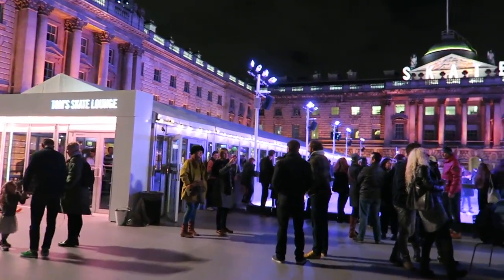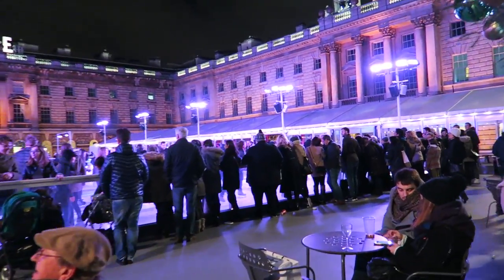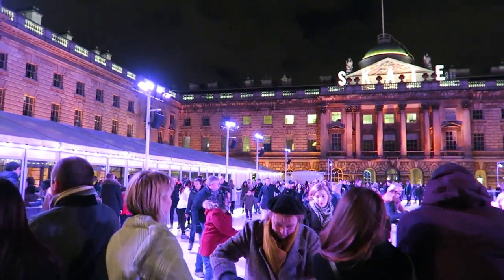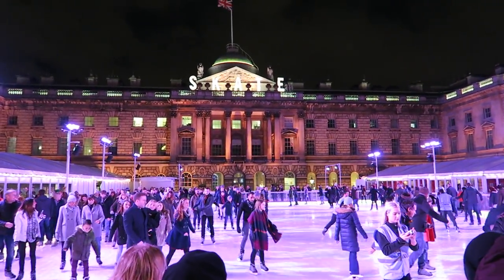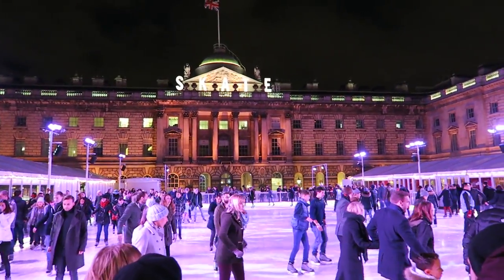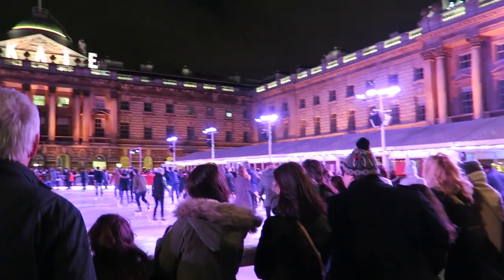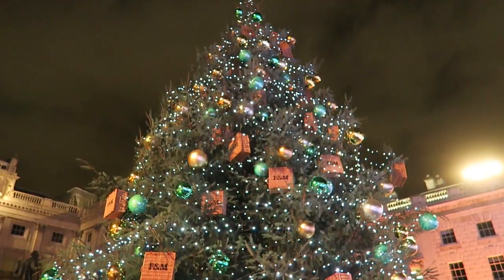Then a campaign was mounted in the late 20th century to bring the buildings back into public use, and now Somerset House is a unique part of the London cultural scene. It's got a great location here in London's West End and Theatre District, and it's now a vital element of the nation's heritage where the arts are presented with insight and passion. To cut a long story short, in the late 1990s the building was put into trust and they've converted many of the upper floors into commercial office space which is let out.